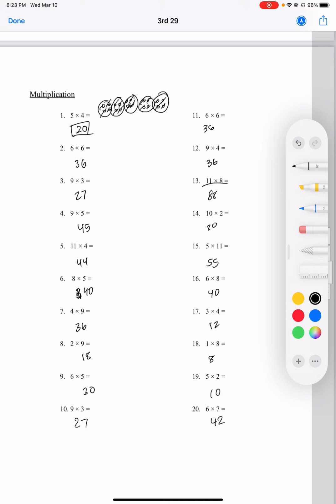For the 11s like these, it's basically just writing the number twice. It's like a double number because when you multiply by 11, at least up till 11 times 9, it's just the number twice. So if it's 11 times 2, it'd be 22. If it's 11 times 5, it'd be 55, regardless of what the number is. But this is only valid up till 11 times 9. So past that, it would be kind of different.